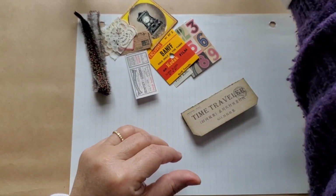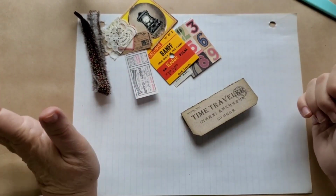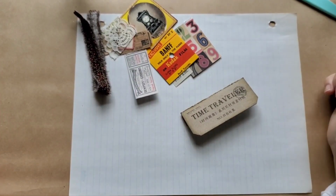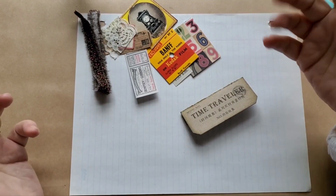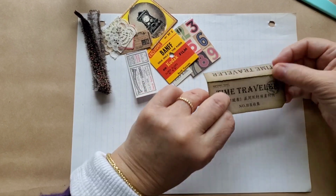I don't have a lot of time today. Little miss has a hair appointment. The dog gets more hair appointments than I do.